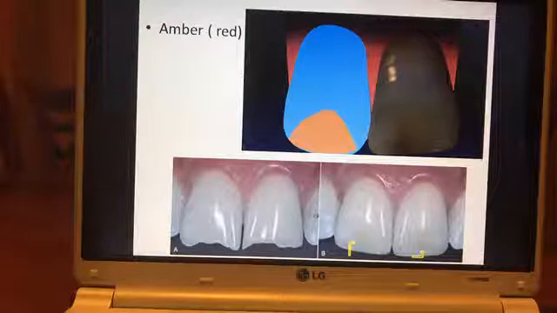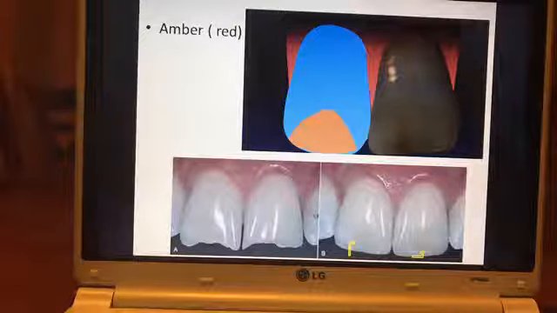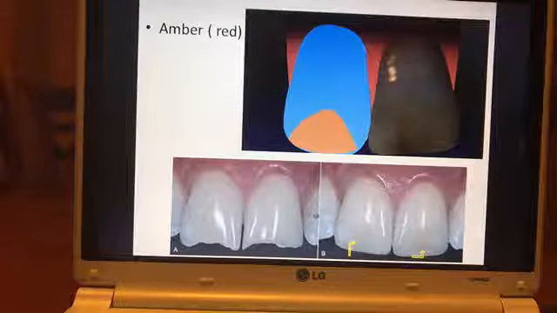So now we have finished the hue and the chroma and the value and the enamel whites, and I told you how to put the enamel whites on the last dentine layer after you clear the dentine layer and before you put your final enamel layer, and then you will go for the incisal halo or the opalescence. Opalescence means a reflection of a blue and red color that is given by the enamel due to the enamel properties. And how you do the opalescence in relation to shape, mimic the contralateral tooth.